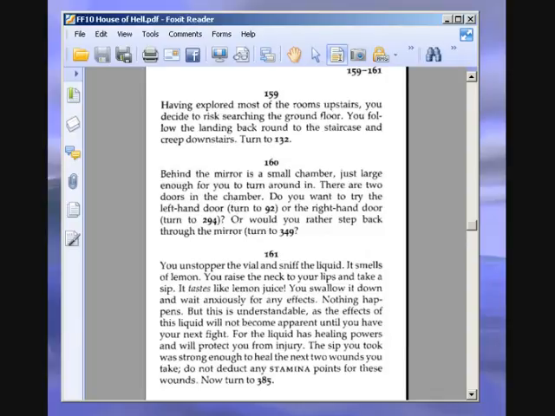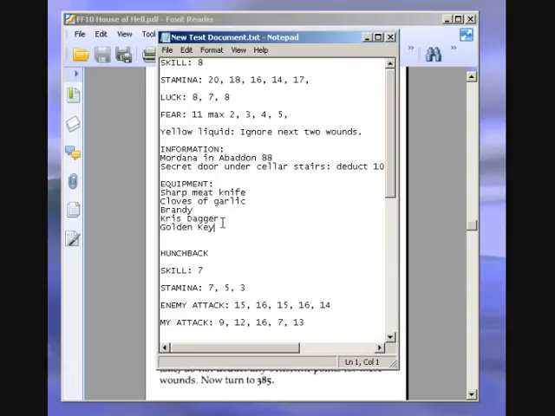One more thing to mention: for some reason in the last video I forgot to write down that I picked up the Kris dagger. I definitely picked it up. If you want to check that, feel free to watch the last video. It was in the secret room under the stairs, so for some reason I didn't write it down. I've now written it down, so I have the Kris dagger, which is important.